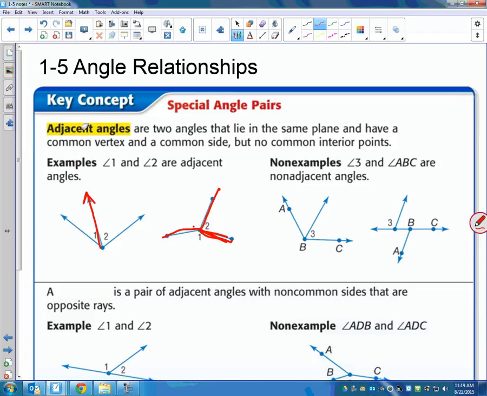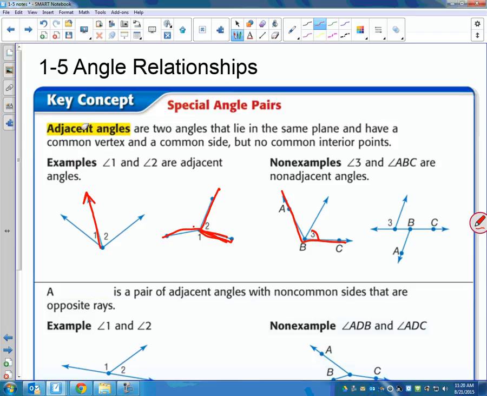And then in your book, they give you non-examples. I'm not a fan of non-examples because I feel like people will get those confused. But these are examples of things that aren't adjacent. Could you get a pair of adjacent angles out of this picture? Yeah, just not the ones they labeled. This angle, they say, is not adjacent to that whole angle, right? Because angle 3 is included inside that whole angle. See what that's saying? No.